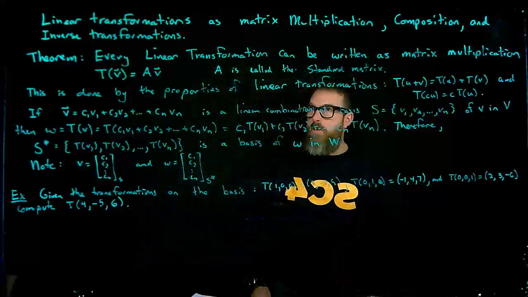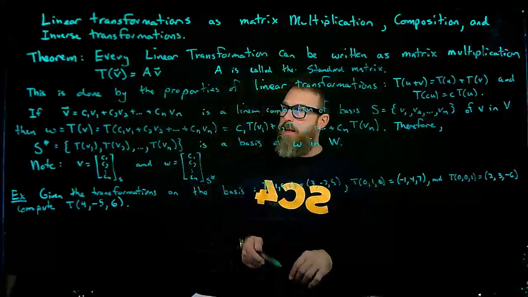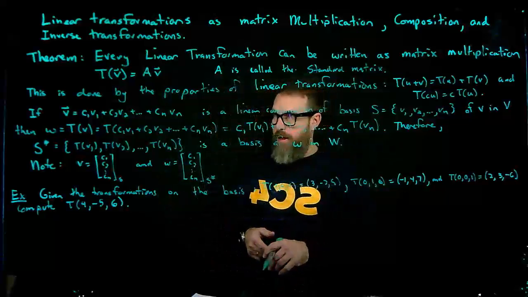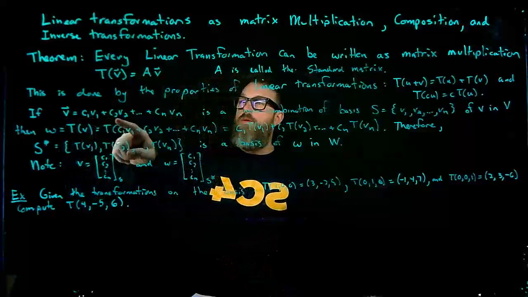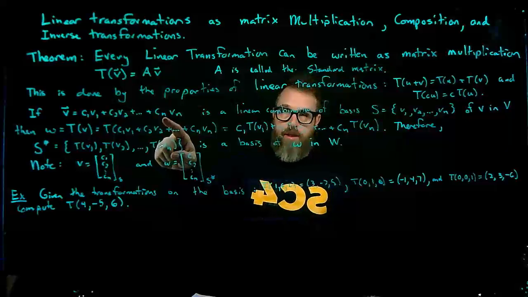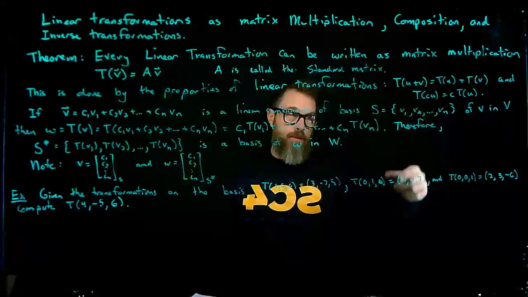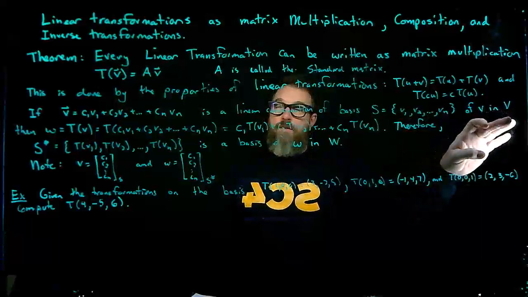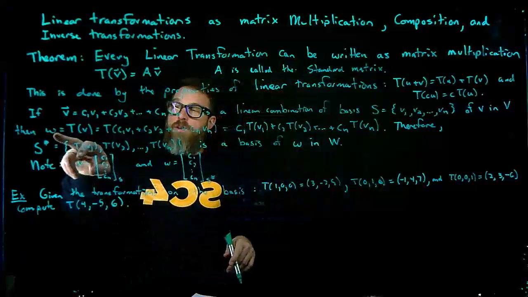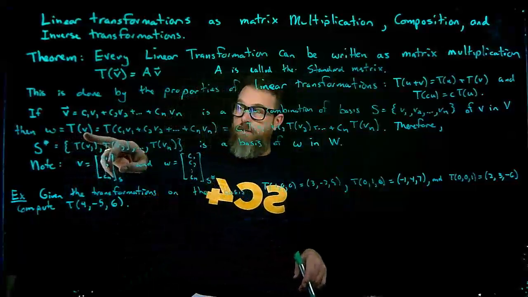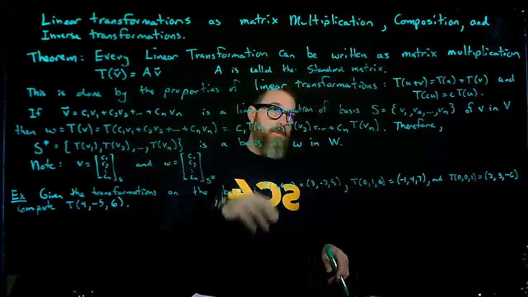Okay, so the reason why this can be done is through properties of linear transformations, and it really comes down to the transformation of a basis. So let's say V is written as this linear combination C1V1 plus C2V2 all the way up to CnVn, a linear combination of its basis V1, V2 all the way up to Vn. So this is that for the vector V in the domain space V. Now W is going to be the output vector because I'm going to do T of that vector V, which means it's going to be T of C1V1 plus C2V2 all the way up to CnVn.